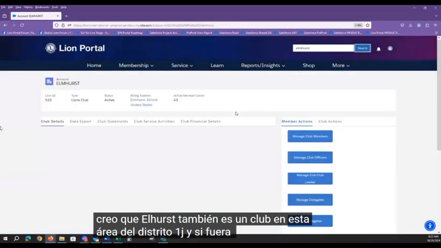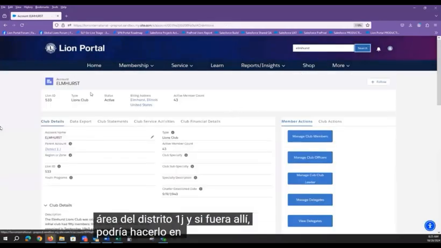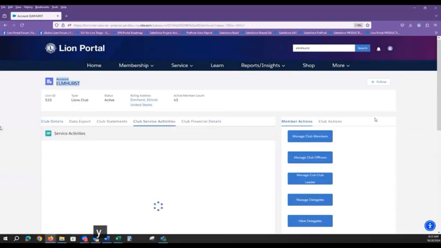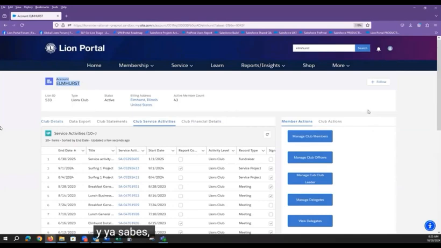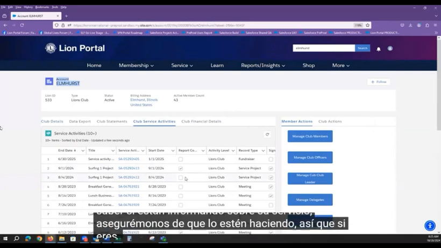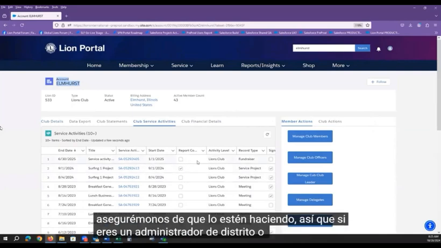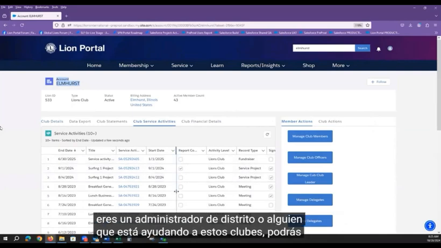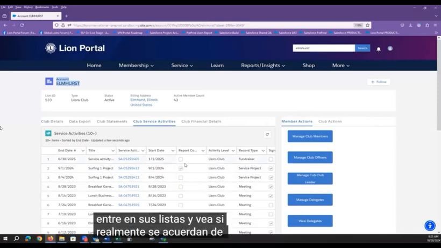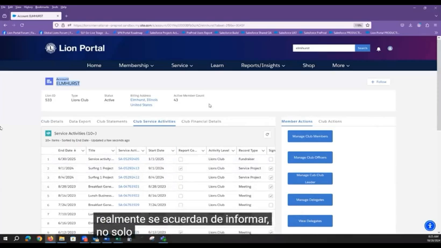If I went there, on this club account I could look right at their club service activities and make sure, are they reporting their service? Let's make sure they're doing that. So if you are a district admin or somebody who's helping these clubs, you'll be able to come into their lists and see if they're actually remembering to report, not just enter.